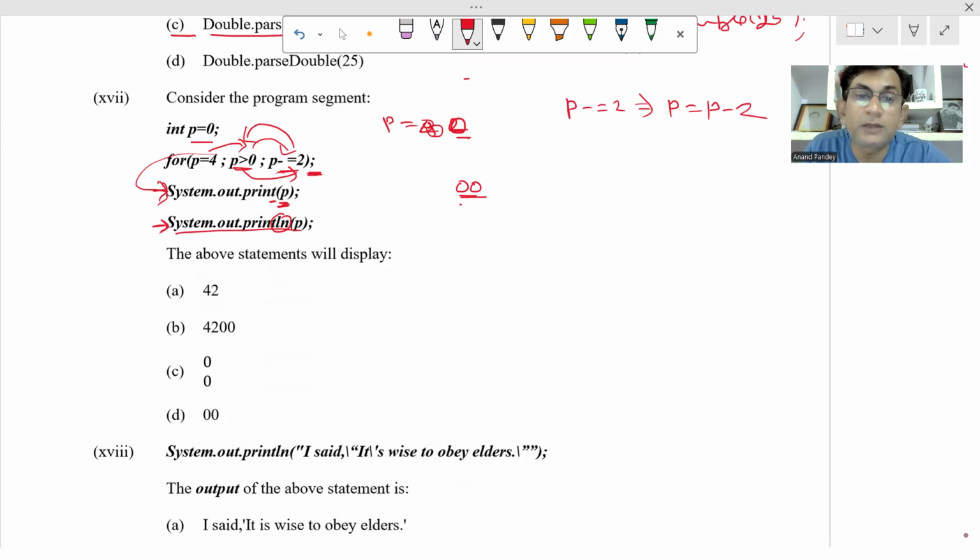And if you did not pay attention here, considering that it is println, what output would you write? 0, 0. That is also given as an option. So be careful. This is the correct answer: question number 17, option D, 0, 0. Take care of this. Two things were very important here: print means the line will not be changed, and semicolon means the loop has terminated there.